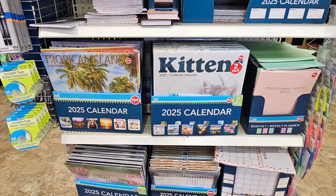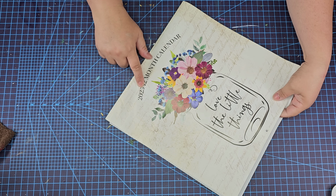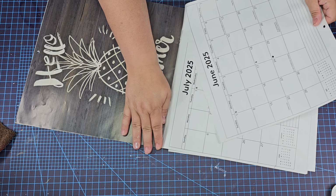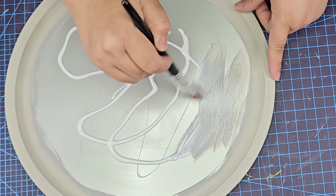All right, I'm just going to do the edge with this Waverly chalk paint in the sandstone. Again, we're going to use one of these Dollar Tree calendars and we're going to take this beautiful design. This is actually a new design from this year. And I'm going to use this Patriotic one. Again, you can use whatever design you want. I hope it just inspires you to create and add these techniques.